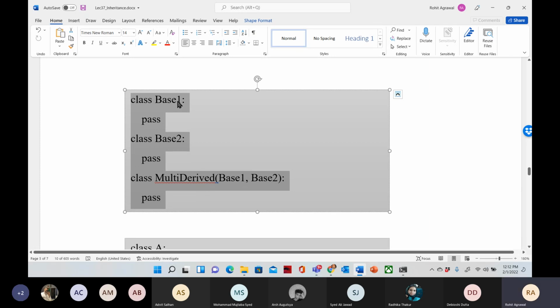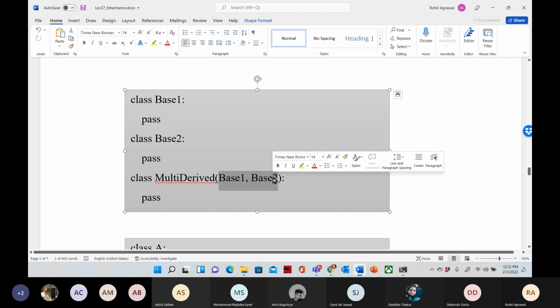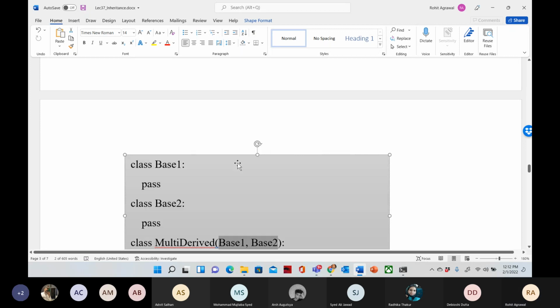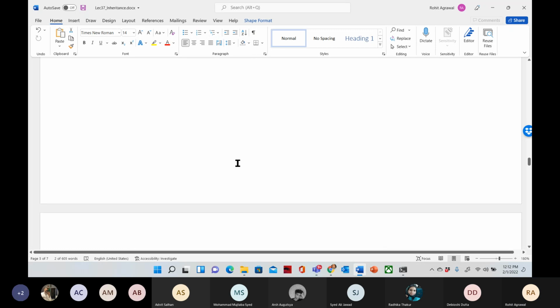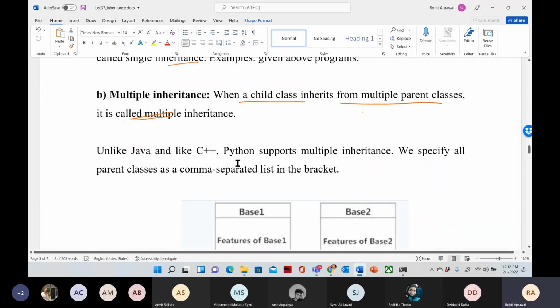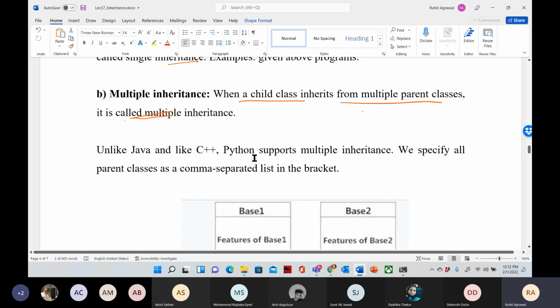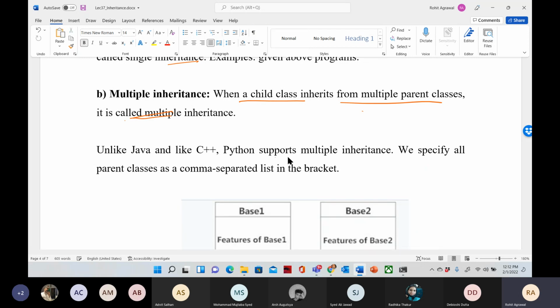These are the two classes, and we are inheriting these two classes together. Clear? Yes. So the definition itself tells you Python supports multiple inheritance.